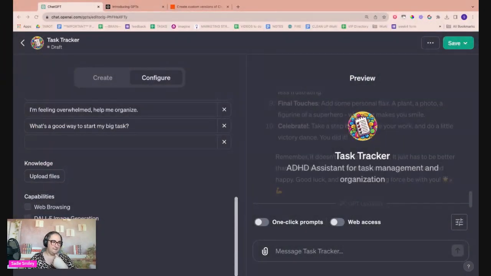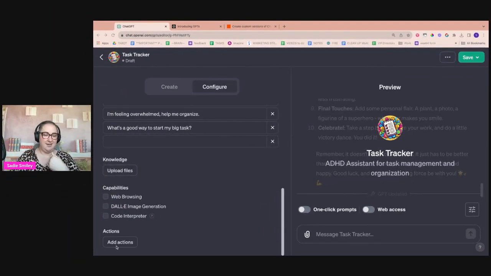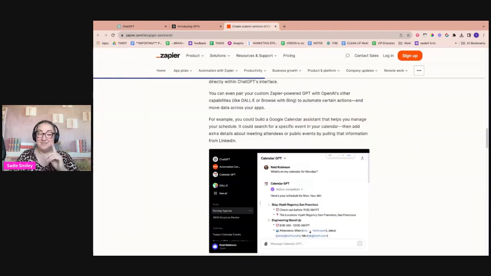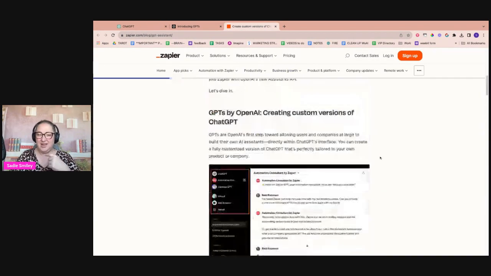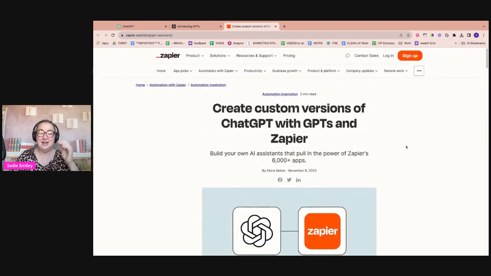You can also use it for yourself as an actual assistant. Let me show you this real quick. So if you see right here, this says actions. I've got to move myself again. This is difficult. Okay. On the bottom left, it says add actions. This is where you're going to add in, right now I think there was Zapier or Canva, but Zapier specifically, hopefully I said that name right, but you guys know what I'm talking about. There's an article on the Zapier blog that shows you how to create little chat babies with ChatGPT and Zapier.